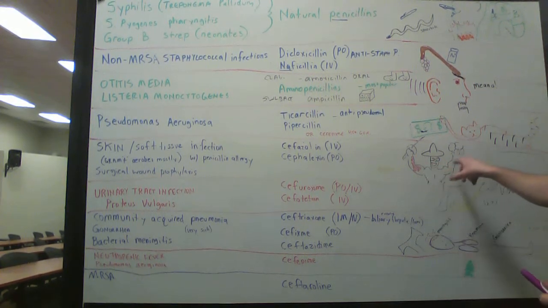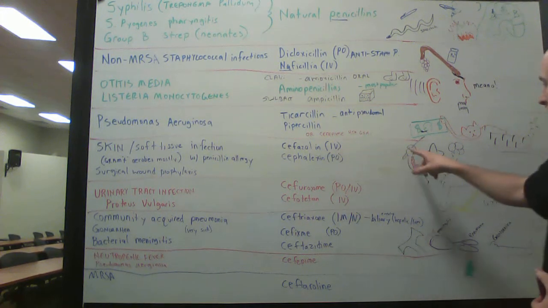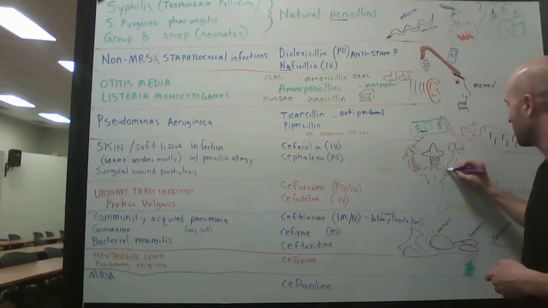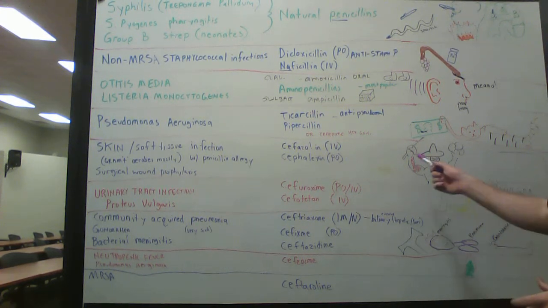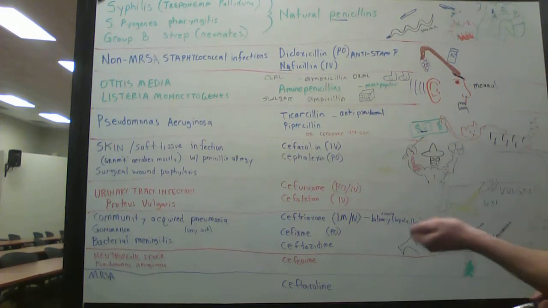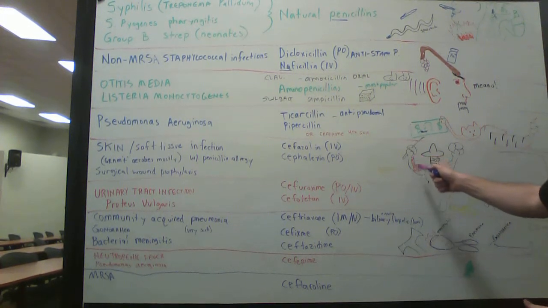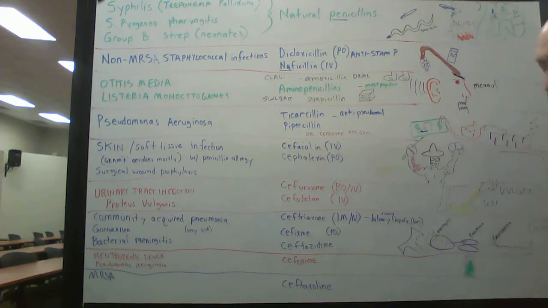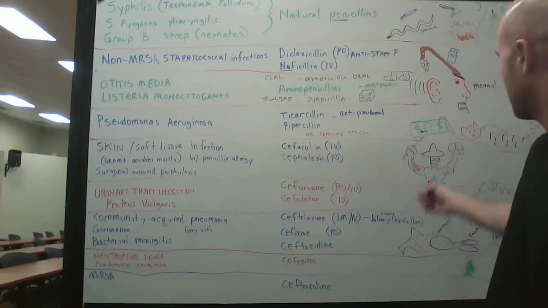So here I drew a picture of Zorro flexing. If you also remember, cefadroxil was also in this group, so he was holding up some rocks in one hand, and cefazolin is given IV, and cephalexin is given orally. So he has a tattoo of a smiley face on his flexing muscles to remember that that's oral, and he has a Zorro sword to poke people intravenously. But lo and behold, he has a soft tissue skin infection. That's why he took his shirt off, because he's infected. And it turns out Zorro is allergic to penicillin, little known fact. Okay, so there you go, skin and soft tissue infections are associated with Zorro.